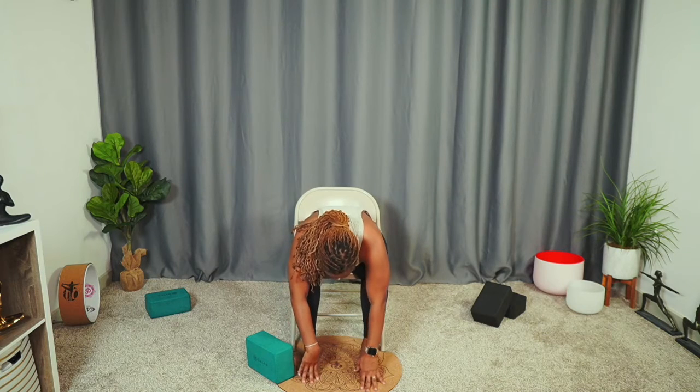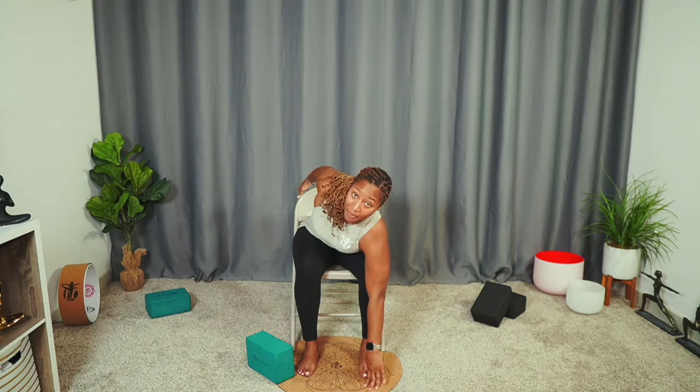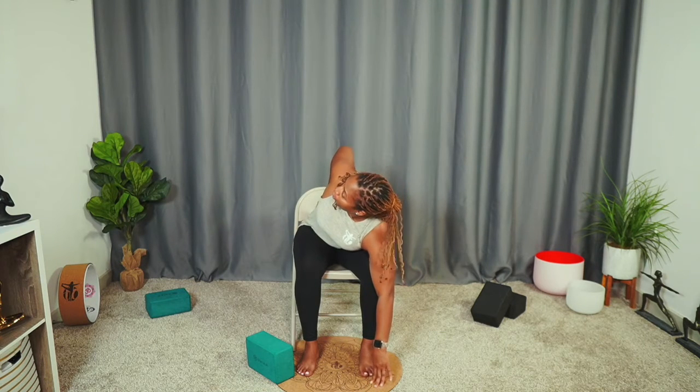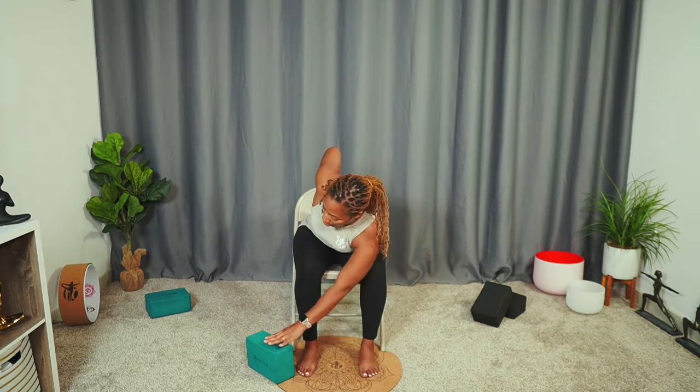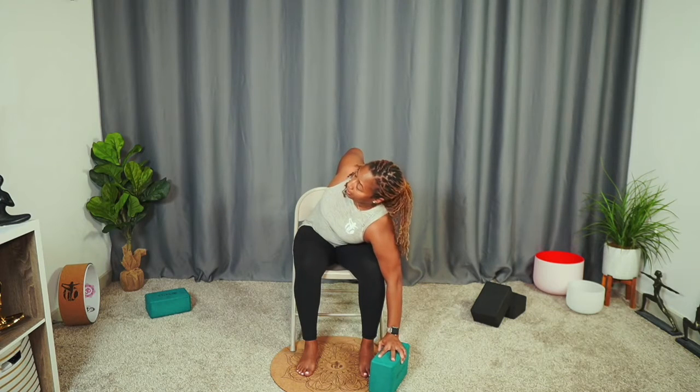And again, we're going to do this on the opposite side. So sweep the hand around. Again, if you'd like to grab the back of the chair, or maybe grab the back, you can open up through the shoulder. Again, you can always take the block and bring it to the other side. Feel free to lift up and open up through your chest. Do what feels good to you.